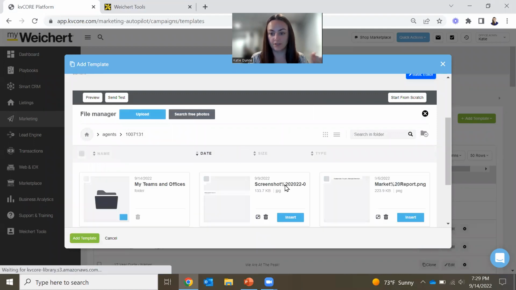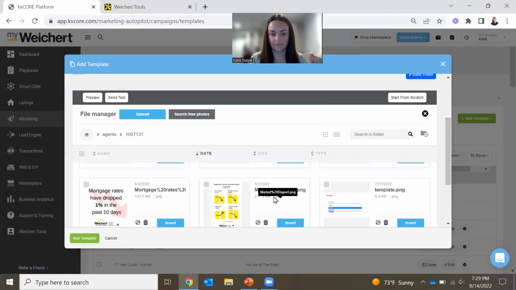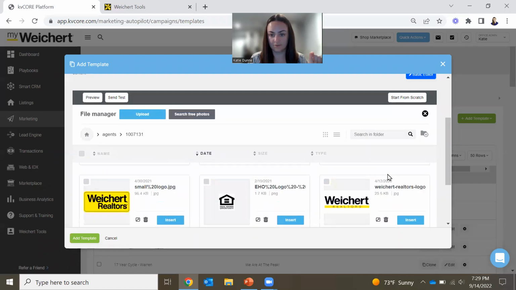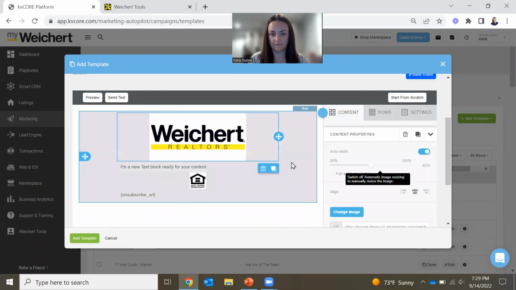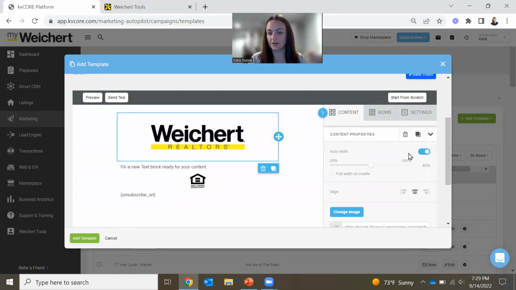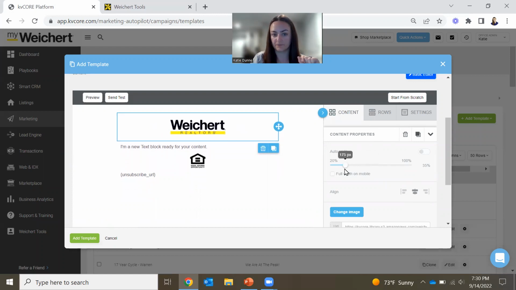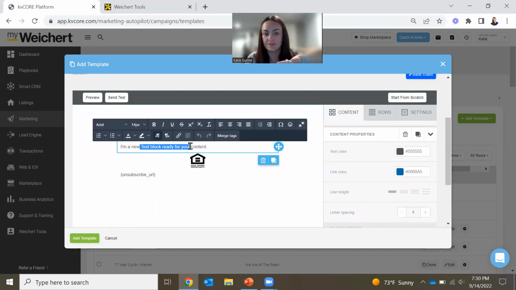And then to put in a logo, I'm just gonna do this one. And then on this side here, auto width will fill the whole banner. You can toggle that guy off and then make it smaller. So the only thing I've heard about logos is they have to be bigger than your name. So this is a good size because your name is going to be this big, which is going to be smaller. And then you can do your weekly newsletter.